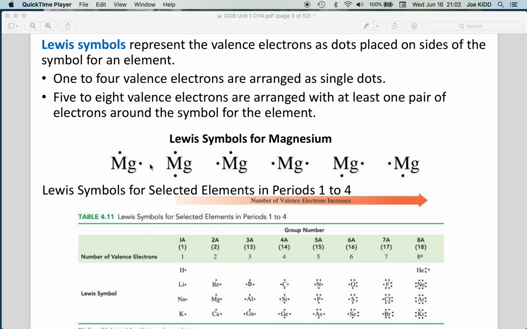When we do a Lewis dot structure, we just use whatever the symbol is for the element that we're talking about. So in this case, Mg. And we know that magnesium has two valence shell electrons because it only has two electrons in its S and none in the P. And so we can write it a couple different ways. All of these are correct in how they're written. Typically, I would say most people will fill their Lewis dot diagram in a clockwise or counterclockwise fashion. This is correct, so is this. It's just convention often has people do something like this.